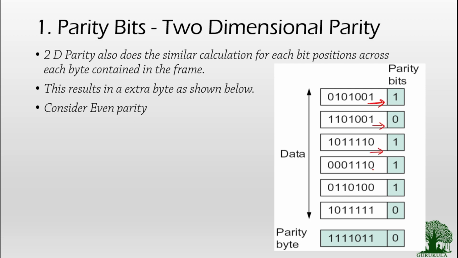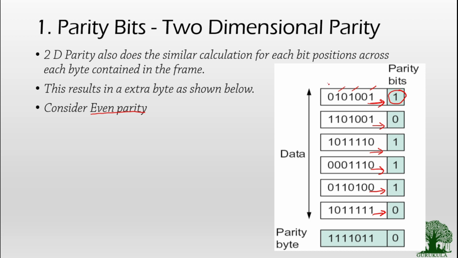As you could see over here, I have 6 columns together, so all 6 will have a separate parity bit, and the parity system we have followed here is even parity. As you could see, I have 3 ones. As per the even parity system, the total number of ones must be even. So in order to make the total number of ones even, my parity bit should be 1. That is why I have mentioned 1 over here. And the same concept applies for all the rows as well.